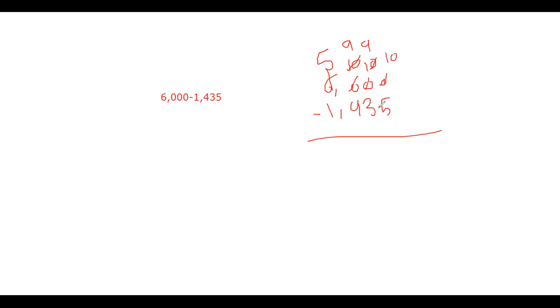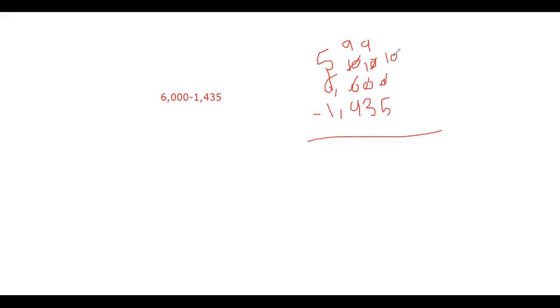Again, I want to subtract 0 minus 5. That can't be done. So I need to take 1 from here. But here we have a 0. So we move also to here. But also here we have a 0. So again, we move to here. Here we have 6. This 6 will give 1, so it will become 10. Now this 10 can give 1, so it will become 9 and the next 0 will become 10. Now again, this 10 can give 1, so it will be 9 and this 0 will become 10.